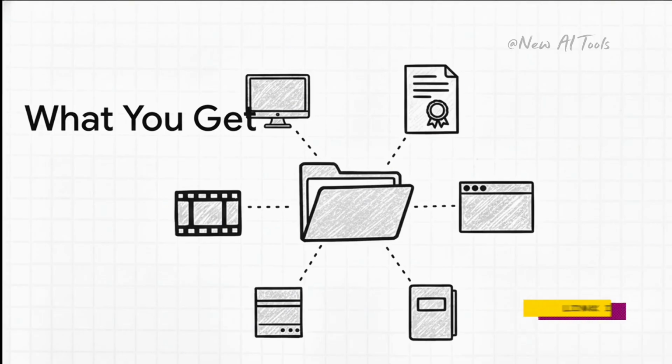So what exactly do you get in this business in a box? Well, you get the SoundSpark Generator app itself, of course. Crucially, you get full resale rights. And to make it totally effortless, they throw in a professionally designed sales website, a user manual that you can edit, and even a high-quality promotional video. It is a complete turnkey operation.